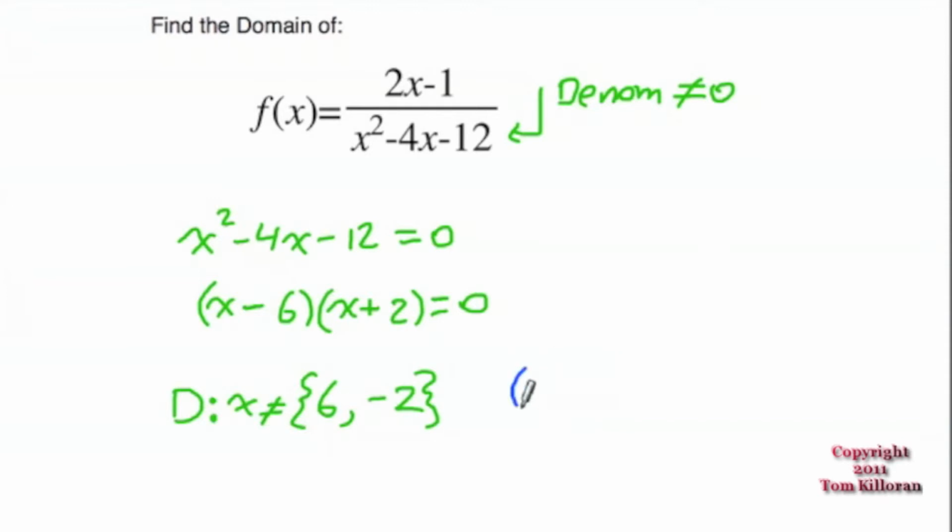Now, interval notation, you'd be coming from negative infinity, you would stop at negative 2, and to jump over it, you would just use parentheses on both sides. So you'd have, stops at negative 2 and starts at negative 2 and goes on. And then it'll stop again at 6, and then it'll take off from 6 and go off to infinity. I just find this notation to be long-winded.